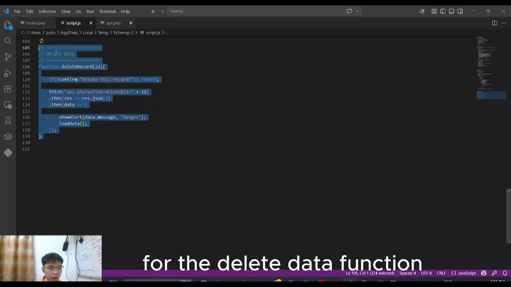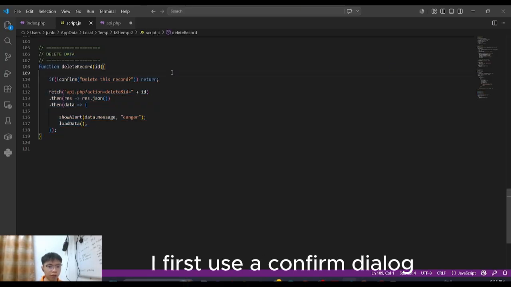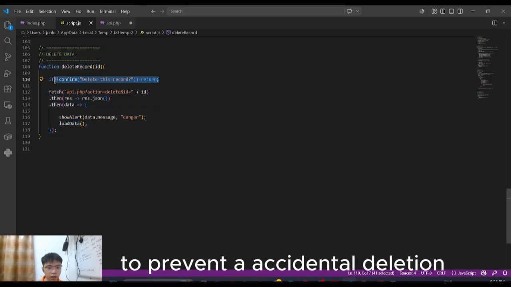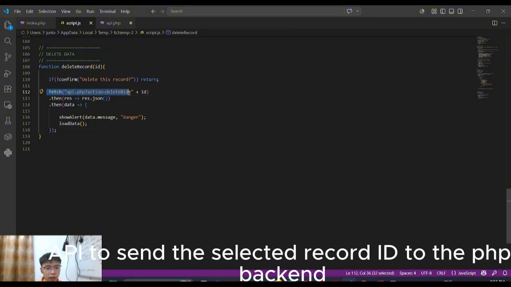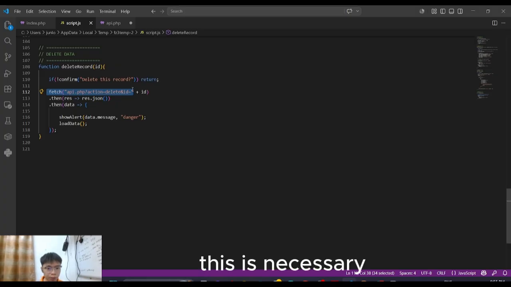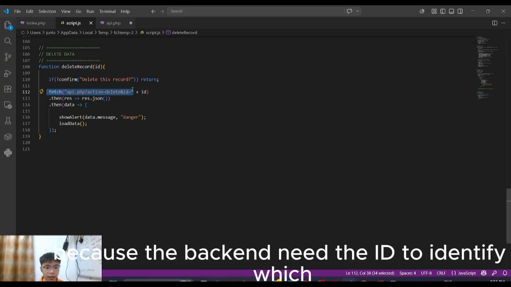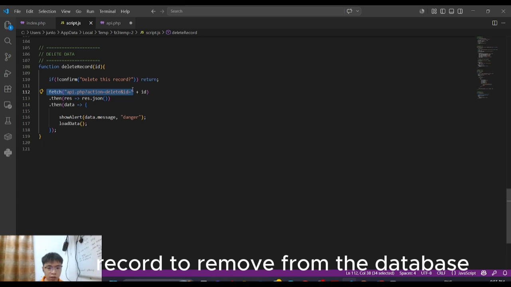For the delete data function, I first use a confirm dialog to prevent accidental deletion. If the user confirms, I use the fetch API to send the selected record ID to the PHP backend. This is necessary because the backend needs the ID to identify which record to remove from the database.